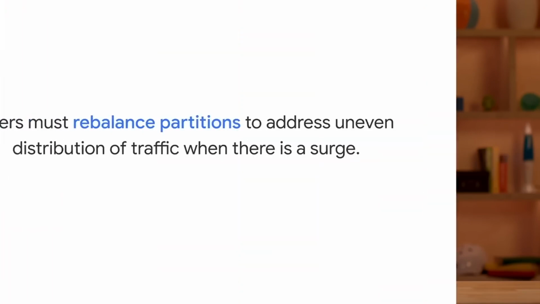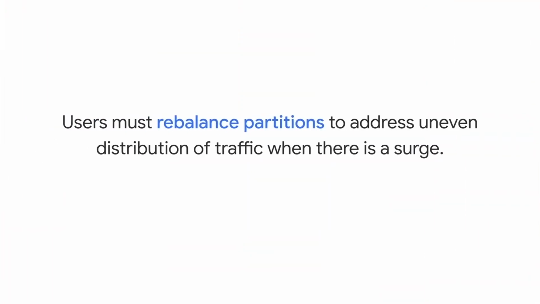Application requirements are important because database partitioning can make system design and development more complex. And a pro tip, users must rebalance partitions to address uneven distribution of traffic when there is a surge. This is done by creating a new strategy and moving data from the old partitioning scheme to a new one.